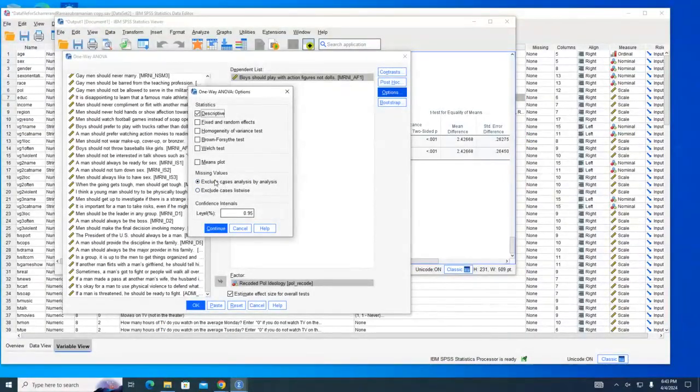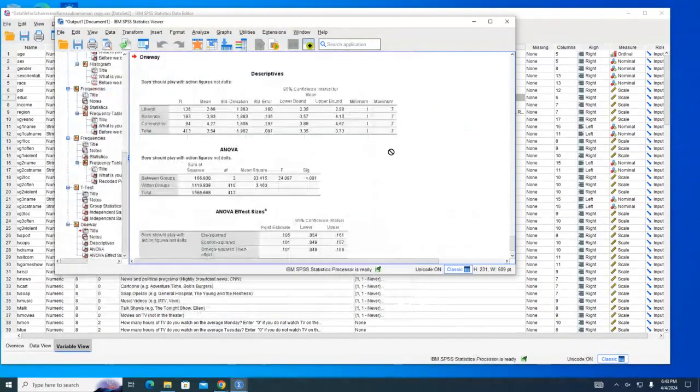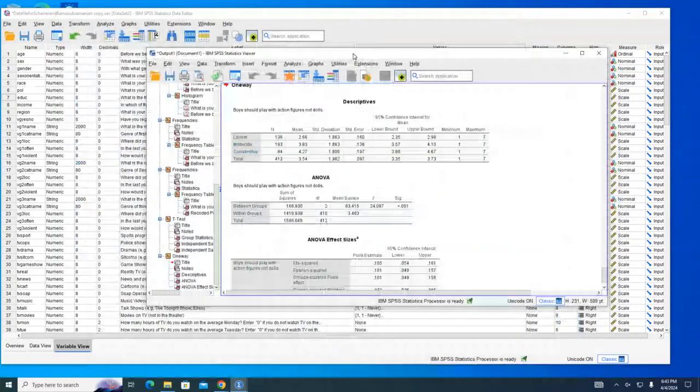Make sure that for yours it does say exclude cases analysis by analysis. Click continue, and then we click OK. So now we got our one-way ANOVA. As you can see, it gives us the average response here. So I believe for this one, the lower the score, the less they agreed.